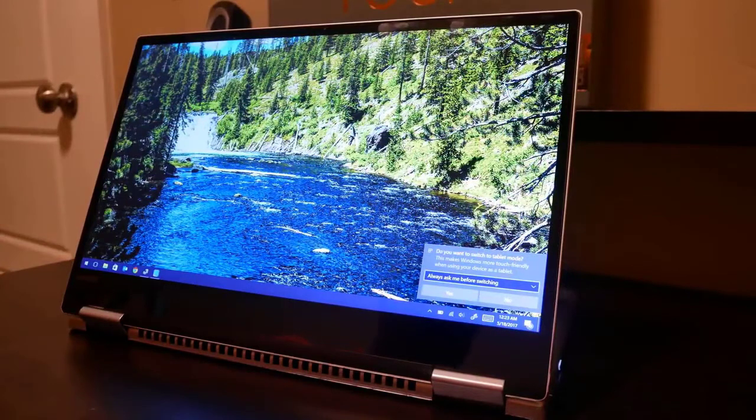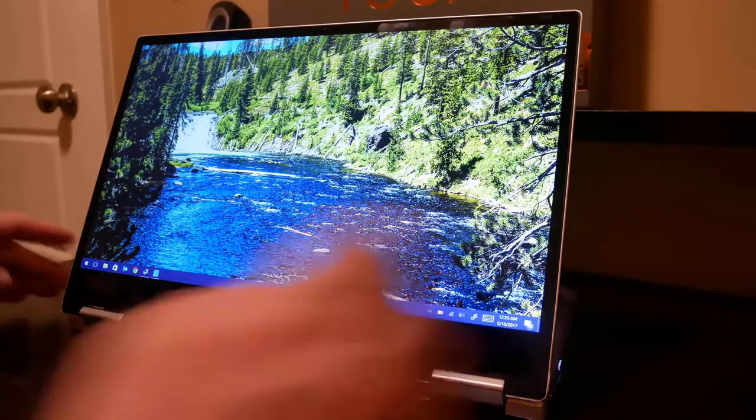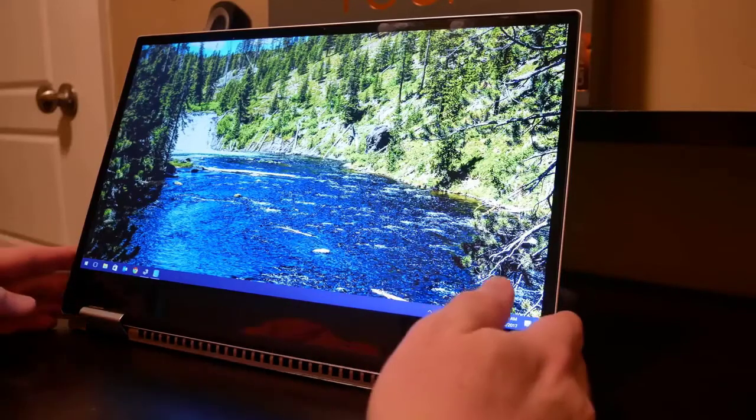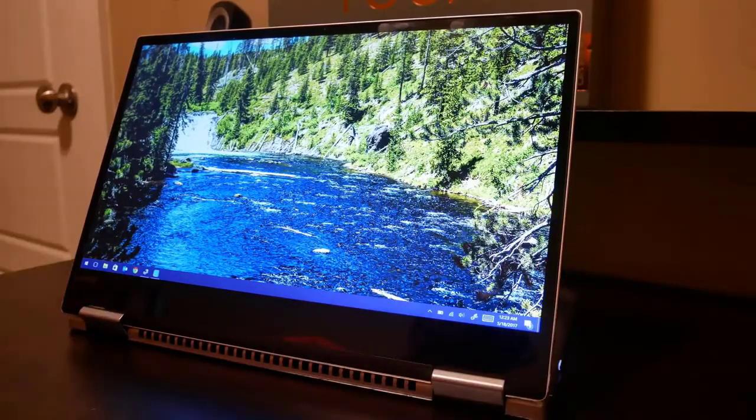What to say about this Yoga? There really is nothing to complain about. There is no SD card slot, so I guess if that matters to you, that's in the minus column. But I mean, look at this. You get a 2-in-1 convertible. It's got an i7-7700 quad-core CPU. You get 16 gigs of RAM. You get a 512 gig Samsung NVMe SSD. You get that mighty Nvidia GeForce 1050 video card. It's just a great performer, especially when you consider this is a 2-in-1 convertible. I think some Wacom pens will even work on the screen. I haven't tested that out yet, but this, to me, at the moment, looks like a slam dunk.